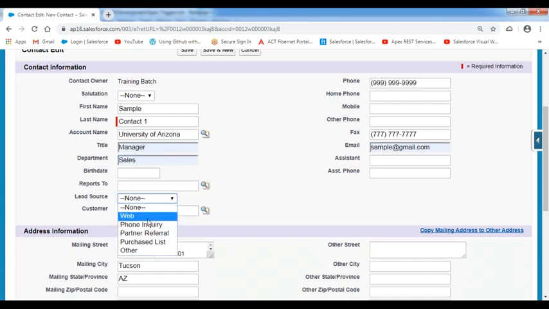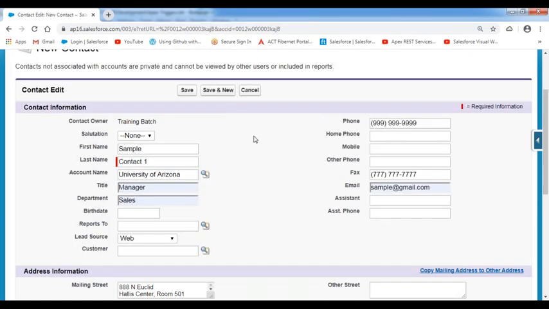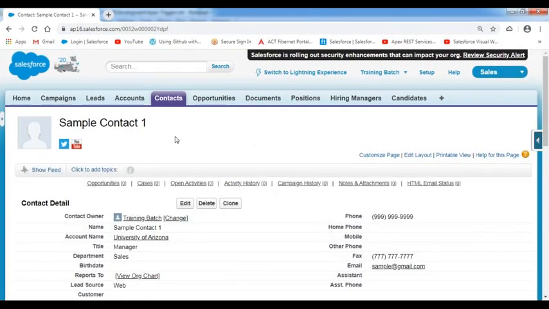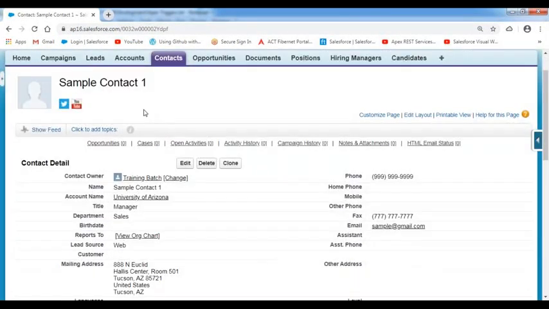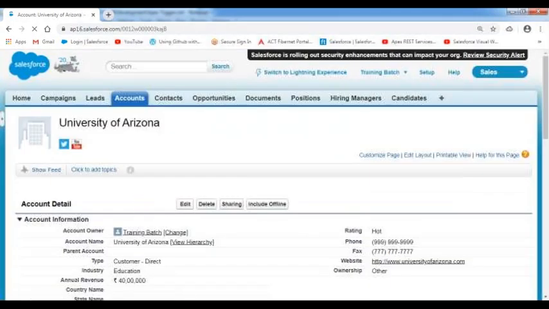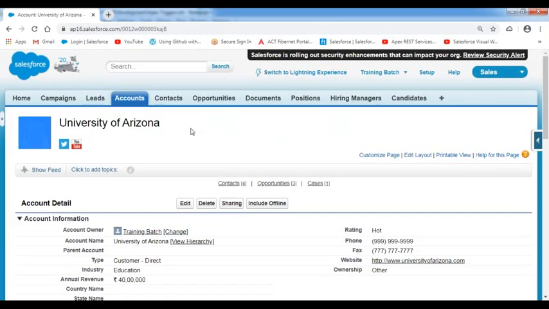Lead source I'm indicating as well. So these are the various values that I have entered inside my contact record, and then I'm saving this contact. As soon as you click on the save button, a new contact record has been created successfully with the details we have entered, and this record has been associated with the account University of Arizona.